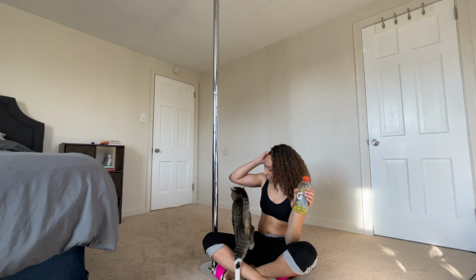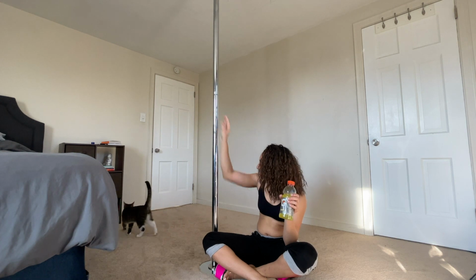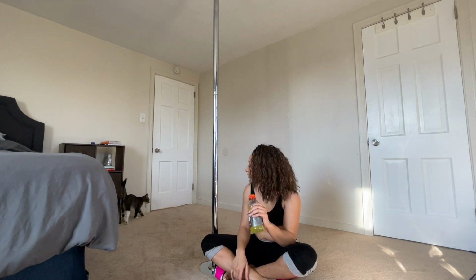But yeah, if you want to throw some heels on, you can definitely do that as well. Again, just be careful as always. I know me, like I'm always tripping up on this carpet, so it is hard for me to wear heels sometimes. But yeah, it's something that you can definitely do. And of course, if you're working in the club, then yeah, it's a no-brainer.